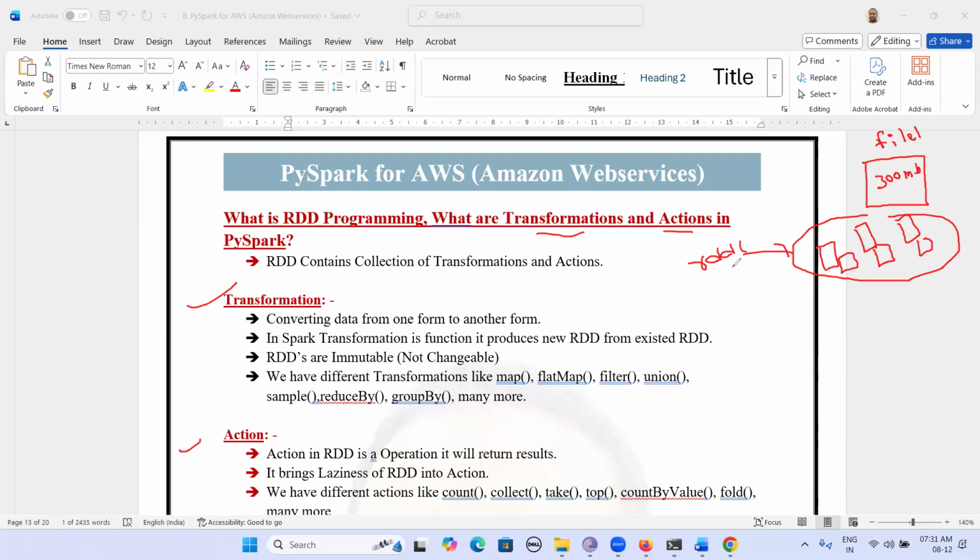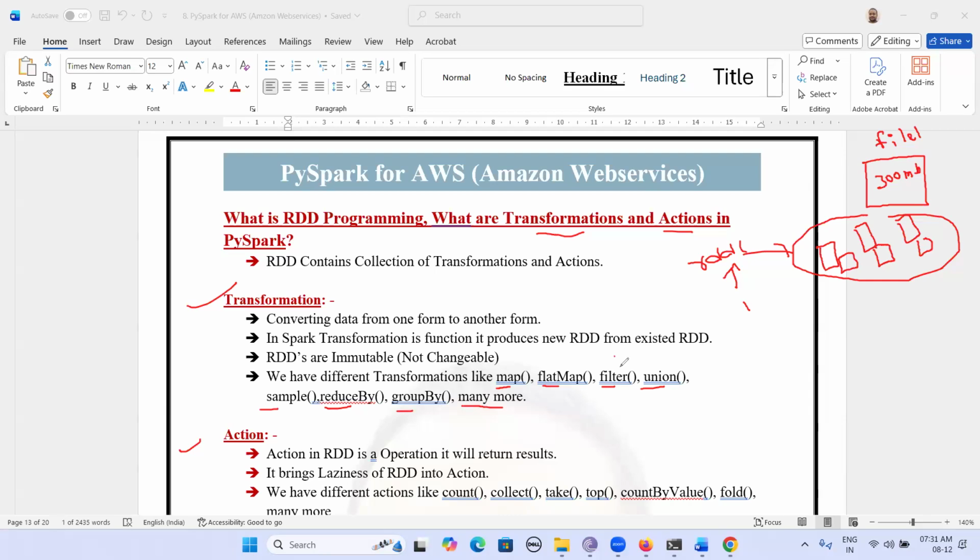On this RDD, we have different transformations like map transformation, flat map, filter, union, sample, reduceByKey, groupByKey, and many more transformations.